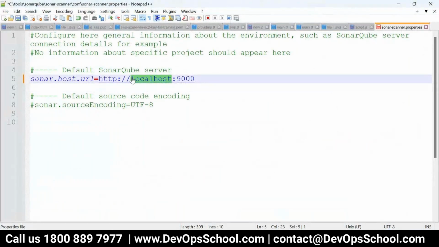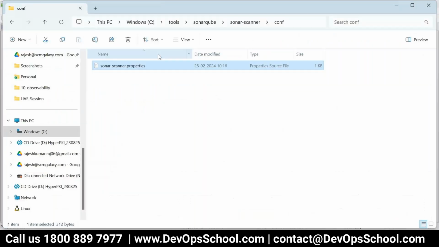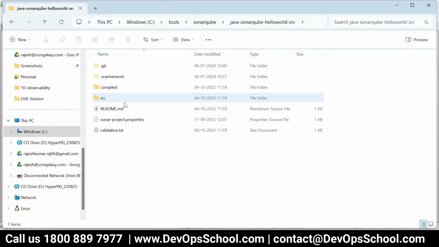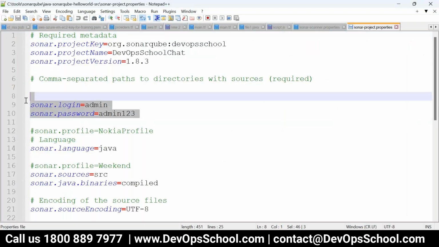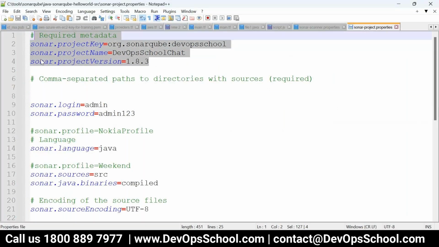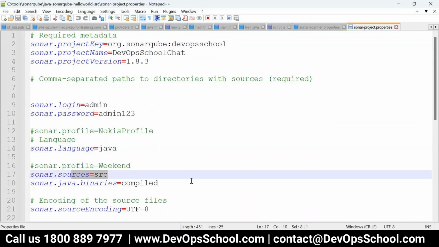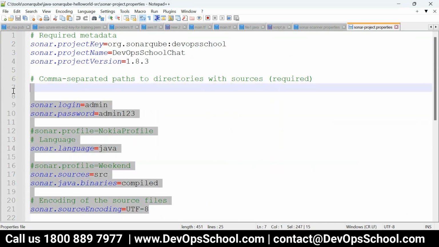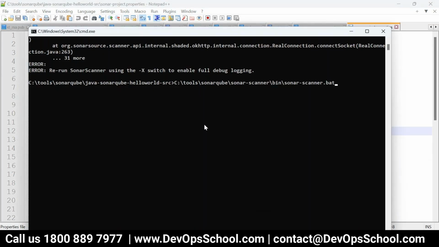Now some of you may ask, Rajesh, why are you not specifying the user ID and password? What I did, let me show you here. I did the sample coding, and in that code itself you have the username and password properties. See here. Here I specify the required metadata: username, password, and language name, where the source code is, where the binaries are, and so on. These are required. You can copy paste them for every project, with other specifications based on the requirement. Okay, so I did this. Let me run the scanner on the source code.